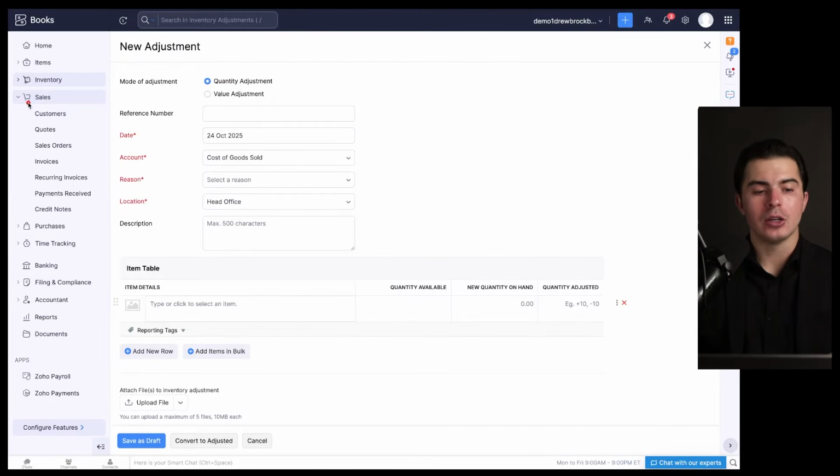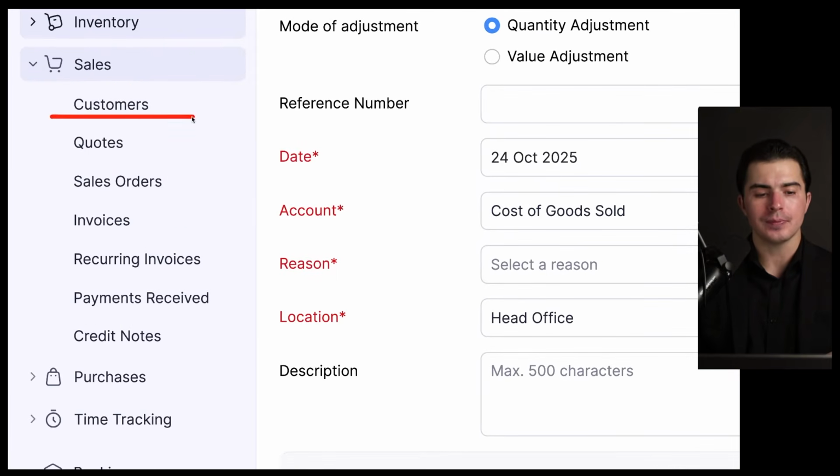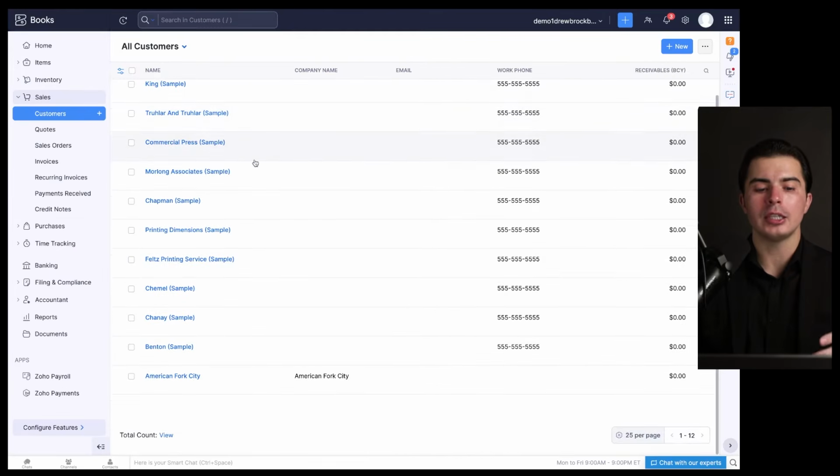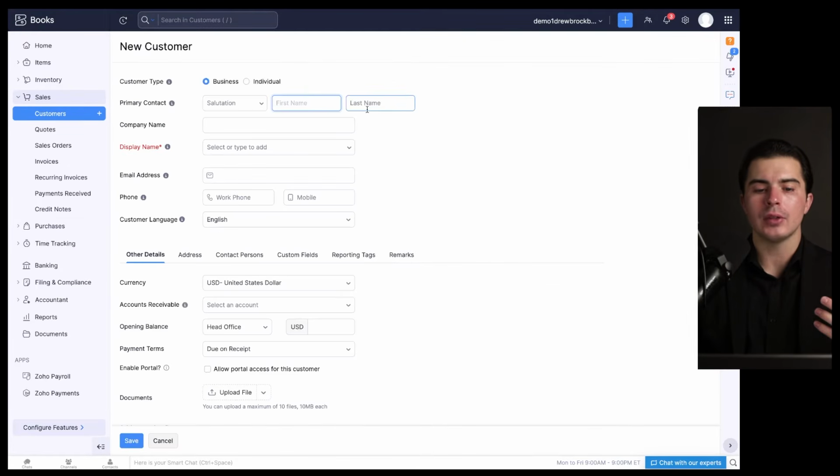Then you've got sales. Okay, so sales, what you're selling, it kind of works from top to bottom in this section, right? So you've got customers. These are obviously the people or companies that you are selling to. Some interesting things about this: when you go to create one, you can start as a business or an individual, right? So some of you aren't selling to businesses. That's okay. If you're doing B2B, you'll want to select a business as the customer type, and then you'll want to select individual if you're doing B2C, right? But you can do both. You can have businesses and individuals.